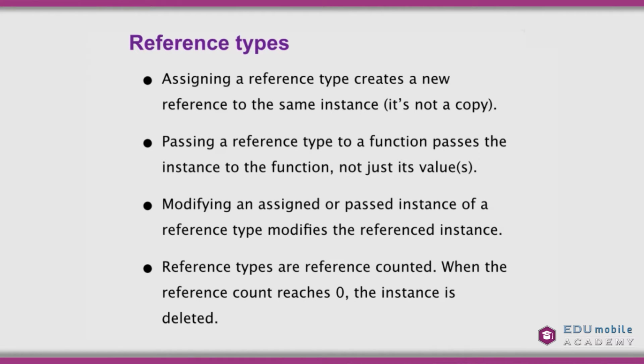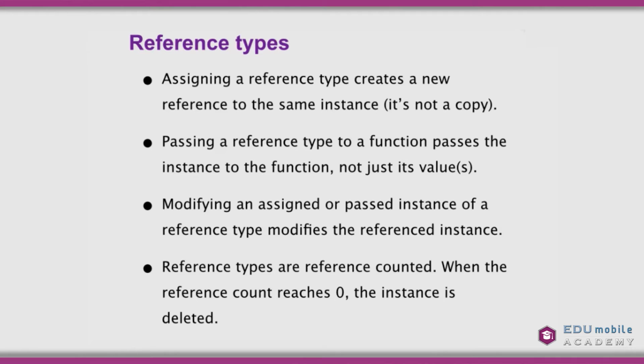Okay, going on. Let's talk a little bit about something we've been mentioning for a while but haven't really dug into. What is a reference type? We know that structs and enums and everything else are value types. Reference types behave differently. First of all, they're on the heap. If you don't know what that is, that's okay. It's not important. But secondly, when we assign a reference type, it creates a new reference to the same instance. In other words, it's not a copy. It is, if you will, a pointer to the same thing. It's not really a pointer, but it's a reference to the same thing.